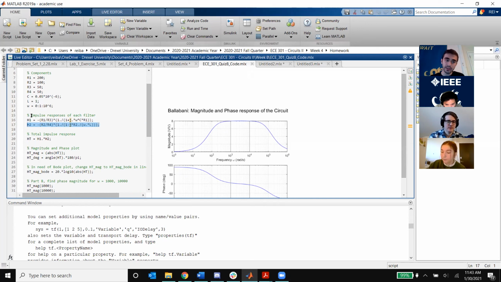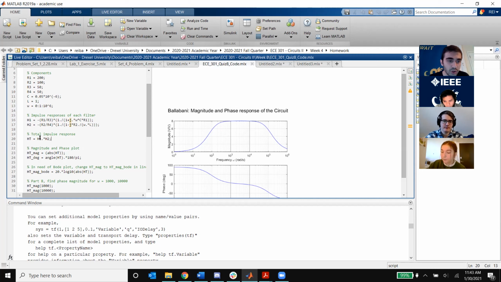After plugging it there, we need to find the total impulse response. And we know that by Fourier transform, when we have two cascaded systems, the overall transfer function is the multiplication of each individual system.